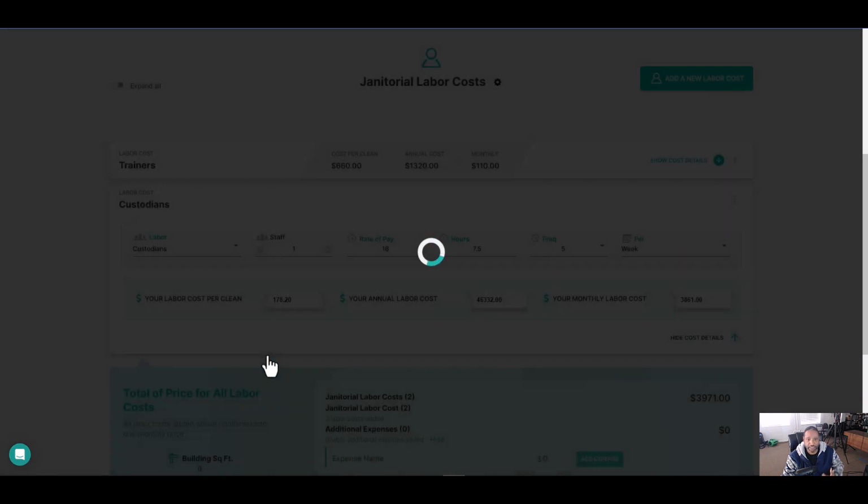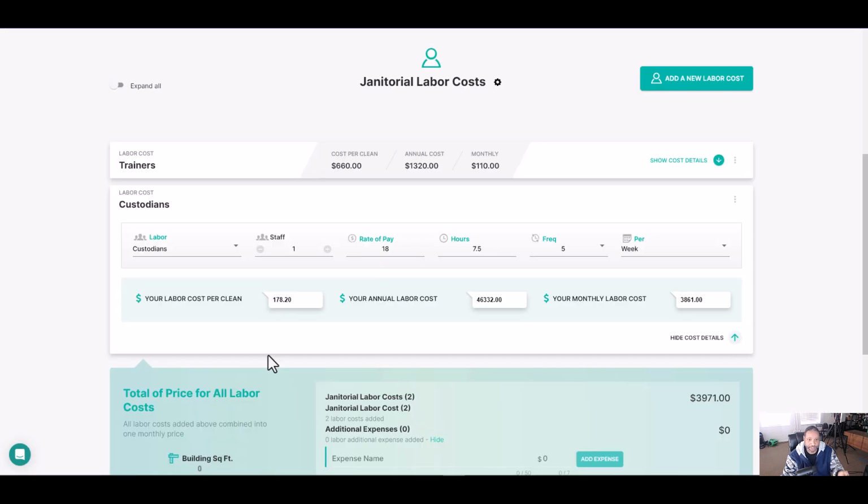And the reason that we also include trainers here is because your true cost of clean needs to account for how expensive your turnover is. And if you're bidding like the company you want to be, you're going to have trainers within your organization that you send out to these accounts to train your new hires. And you need to be able to account for some of that cost during the bid.